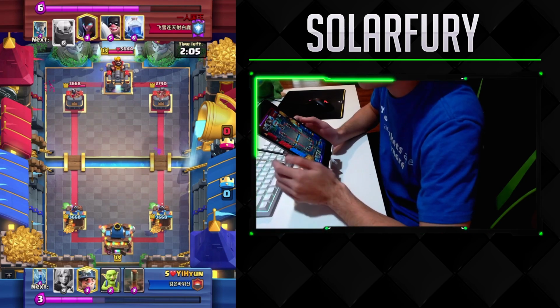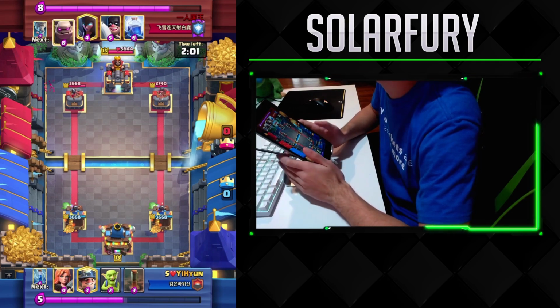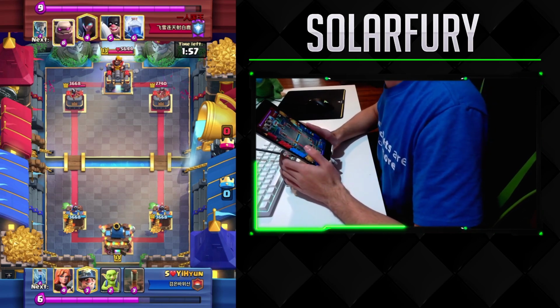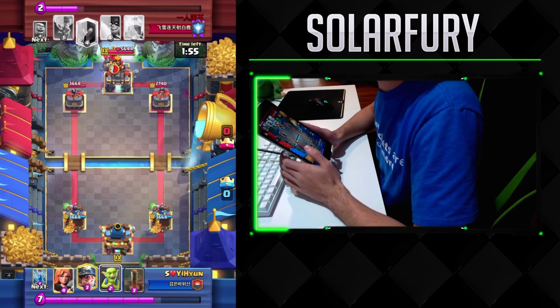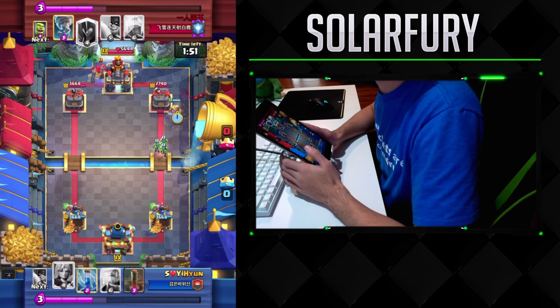Tip number 15, paying attention to the meta is really important. Knowing what cards are good and what cards are bad can give you an edge in matches. I recommend using Royale API and Stats Royale to see what cards and decks are good. Both of those links will be in the description down below, so be sure to check out those websites. Not sponsored, by the way.